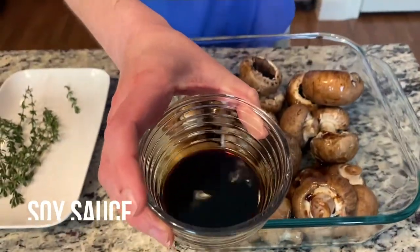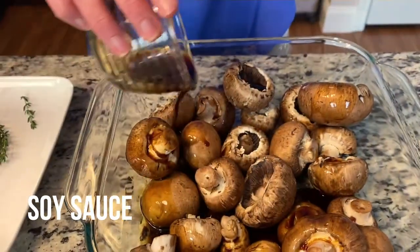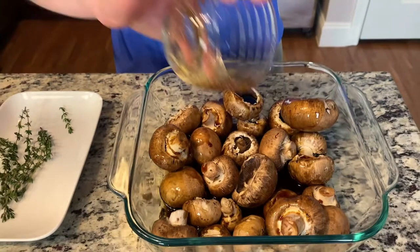And then this one must be the soy — they look the same so I didn't know which was which. I'm doing soy and balsamic. The soy is going to add saltiness and that umami; it's going to complement the umami of the mushrooms. And then the balsamic is going to add a nice sweetness and really mellow out the flavors and add acidity.